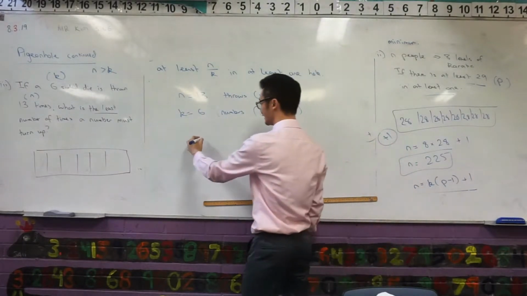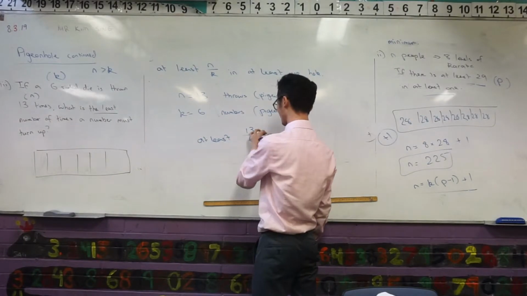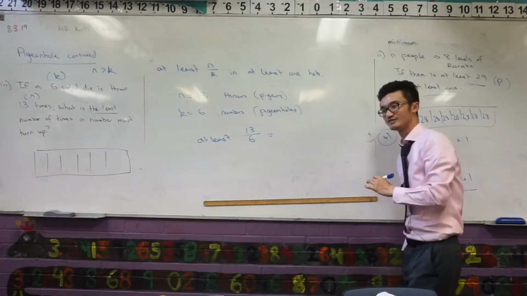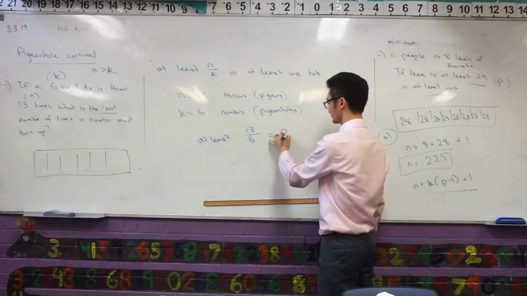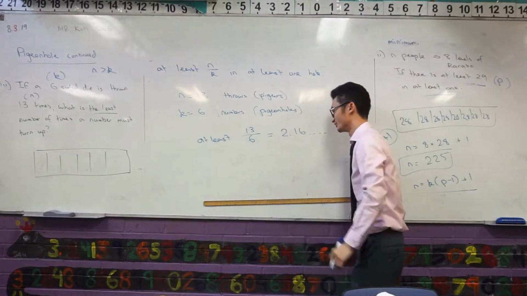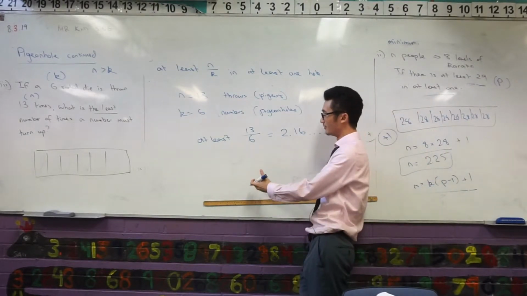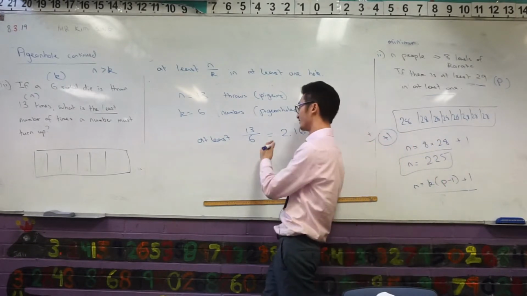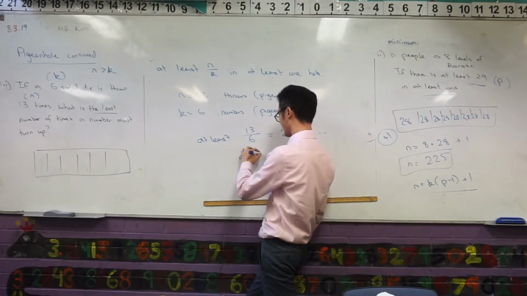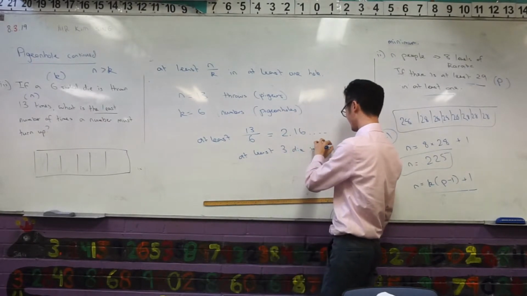So there has to be at least, in this case, what's that? 13 over 6. Can someone calculate that for me? What is that? Like 1, 2, 2. Why would I use the exact answer? So 2.166. Okay, and then that way I know that, remember, I can't have 2.166 dice. I have to say that means there's at least 3 dice in at least one.